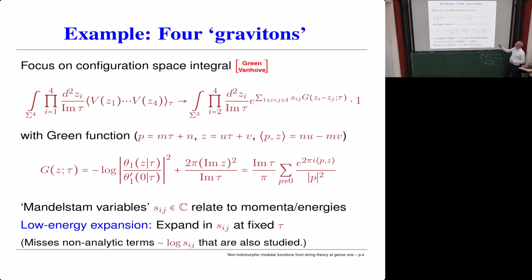And since nobody knows how to do this integral with a full-fledged exponential here, with this full-fledged Kronecker-Eisenstein factor, what you do is a low-energy expansion, which means just expanding out the exponential. For physicists, this is the low-energy expansion because these are related to energies, but you can just think about expanding the exponential, and at any order in this expansion, you generate integrands which are easier to treat, and they give rise to interesting functions.